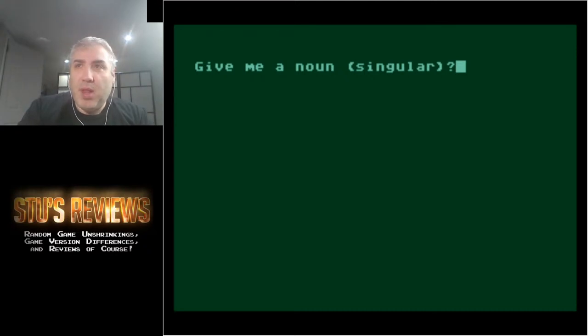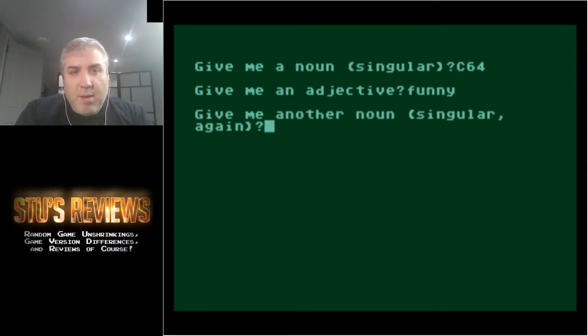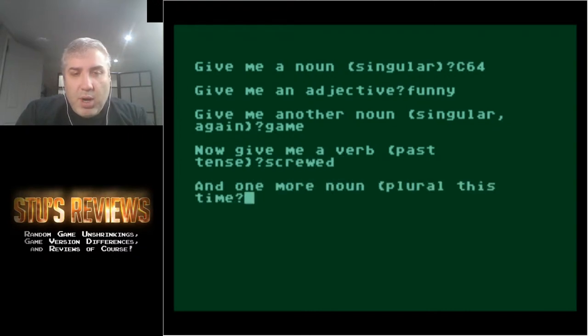Give me a noun. If you don't give me a noun, I'm going to use something else that you put in before. How about C64? That's not really fair for an Atari stream. Give me an adjective. I don't know. Funny. Give me another noun. Game. I'm not very fun here. Give me a verb, past tense. Screwed. Now a noun, plural this time. Horses. One more adjective. Fuzzy.